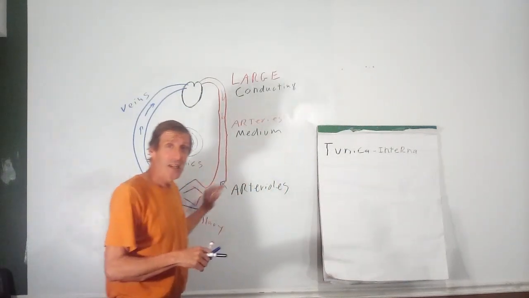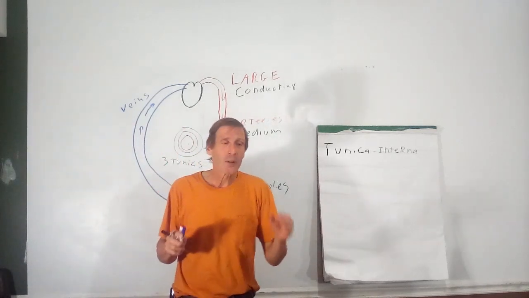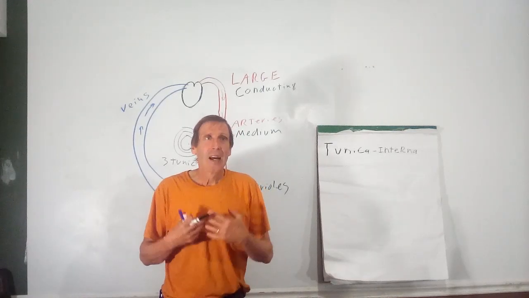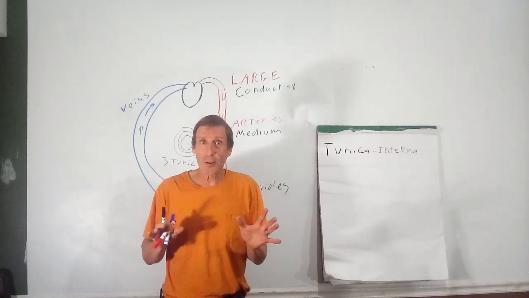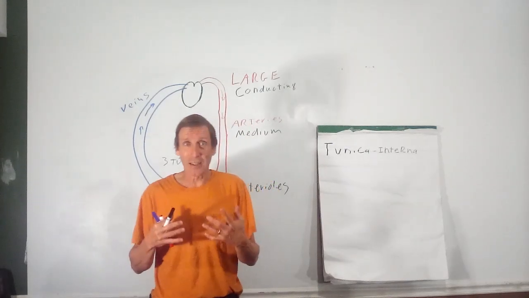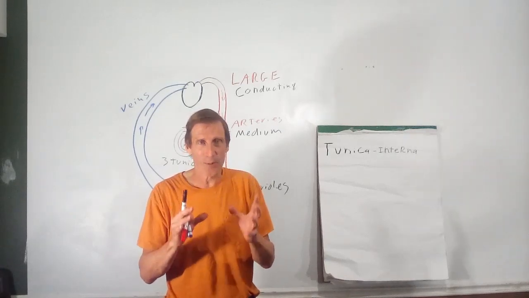Any of the arteries, the capillaries, the veins, they will always have a tunica interna, so it's never going to be absent. All it is, it's a layer of simple squamous epithelia and a basement membrane. And that's about all there is to it. Now, they call that layer of simple squamous epithelia the endothelial layer. So endothelium is basically a layer of simple squamous epithelia.